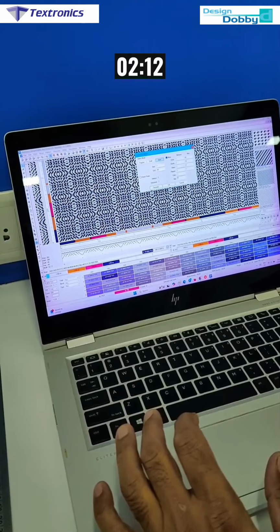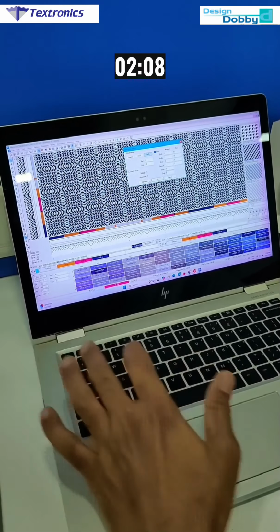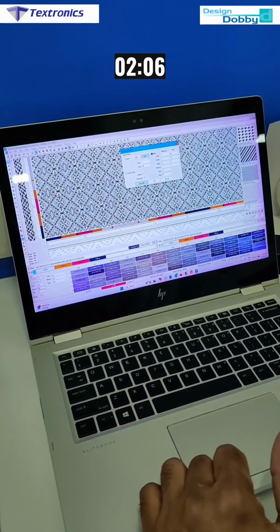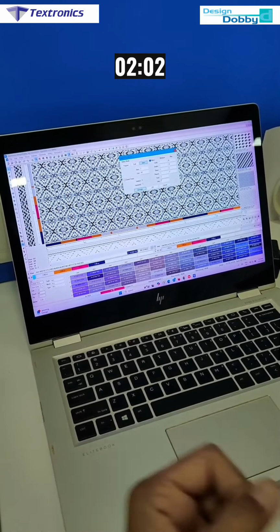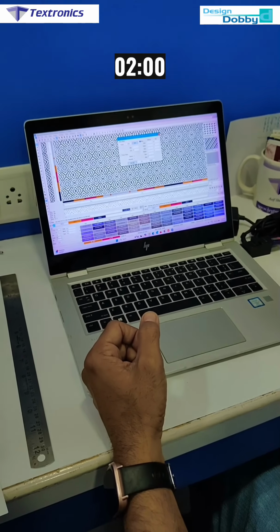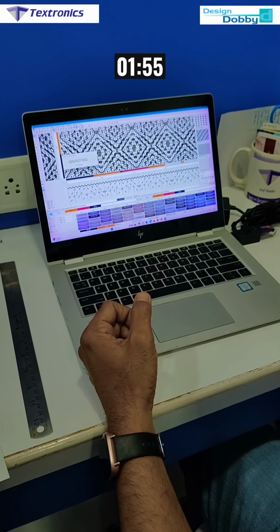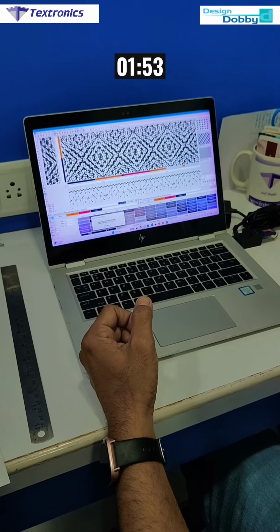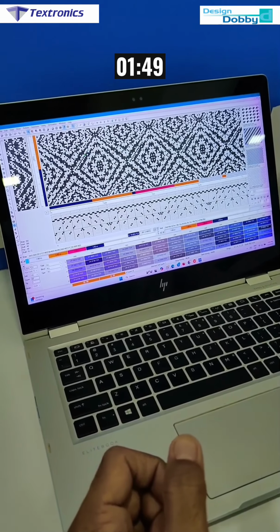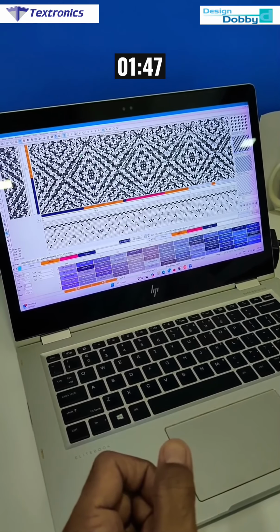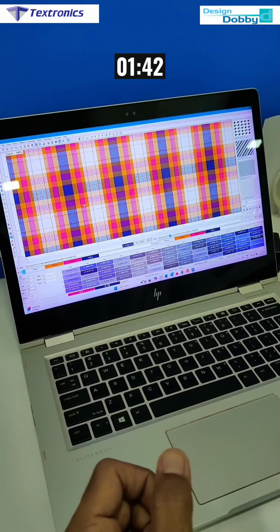Now I can change the steps 2 to 4, 1 to 4, 2 copy, 2 skip, and the motif style will change. And this is all generated automatically. The best part is you don't have to create everything from scratch. It can be done like this, and then if you want, you can make minor adjustments. Like for example, I can take this pencil tool and do a little adjustment like this here, giving it a binding. See, I'm giving a binding here, and I just click this button and it's managed. And this is how the fabric is going to look.